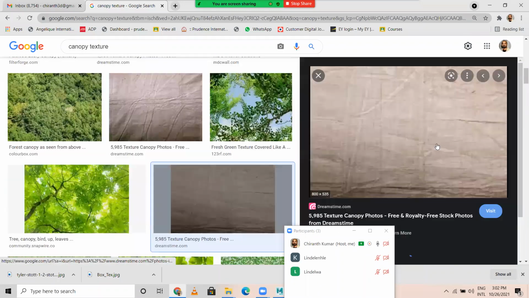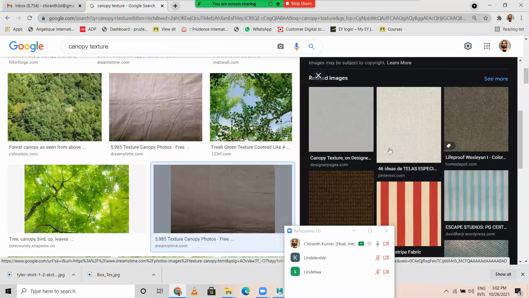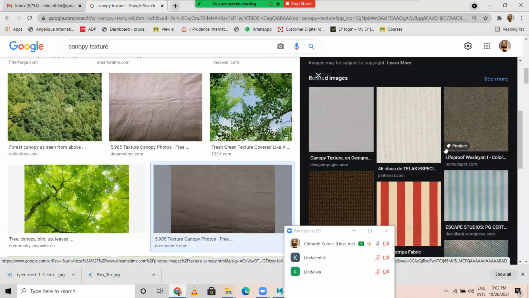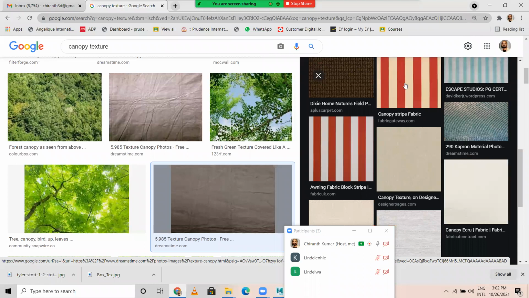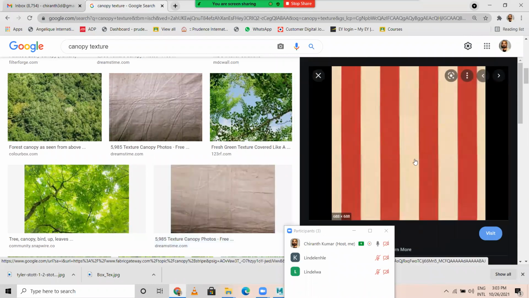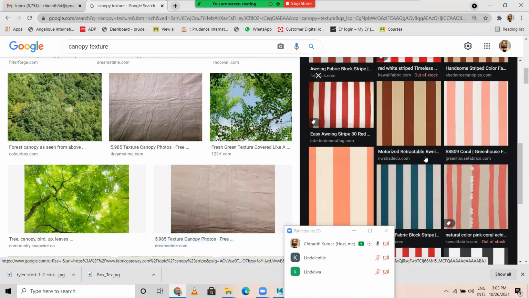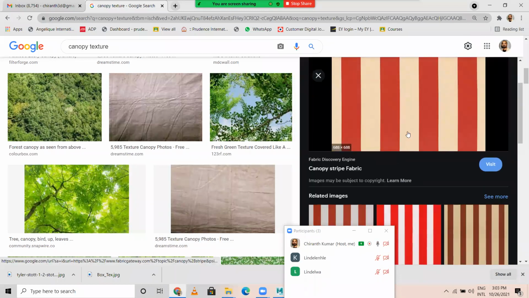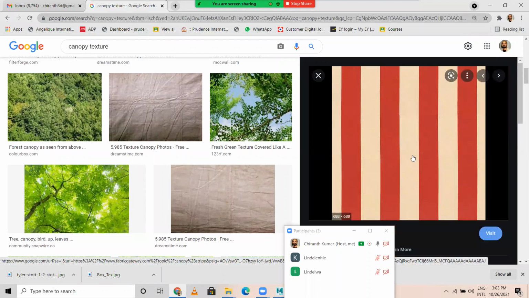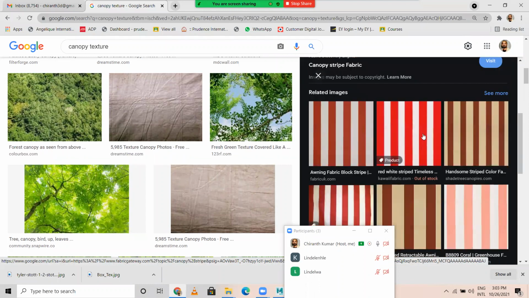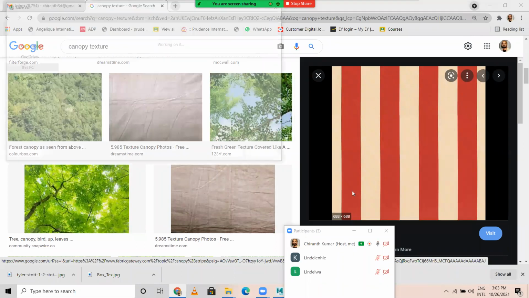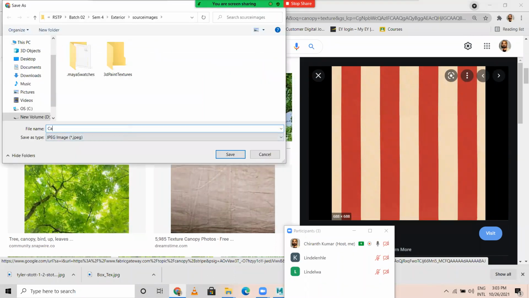One is something like this. I want. Okay, one I go with this, but I need high resolution quality. See, that's the catch here. You need to pick the right texture, then only the output will be good. Okay, let me save this first. Save the image. Canopy.